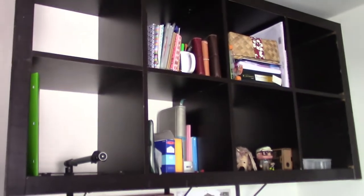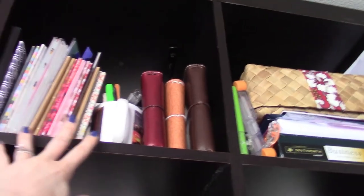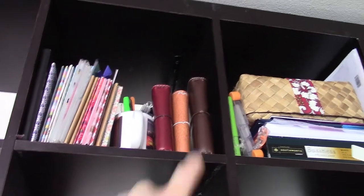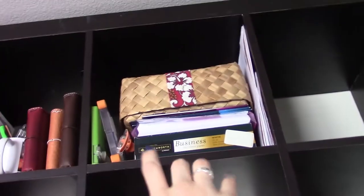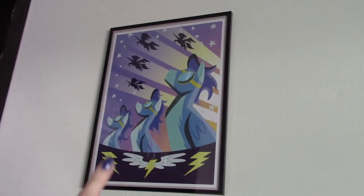My husband was nice enough to mount this shelf up above the desk. I have my camera there. There's some things like my whole bullet journal collection for the last year and a half. Those are the Traveler's Notebook books I own that I'm not currently using. Paper, paper cutters, and that box has all my stationery. Just some little knickknacks — that is Google Cardboard that I never use. And on the wall here we have the poster I got from Comic-Con this year and a poster I got from Comic-Con three years ago.